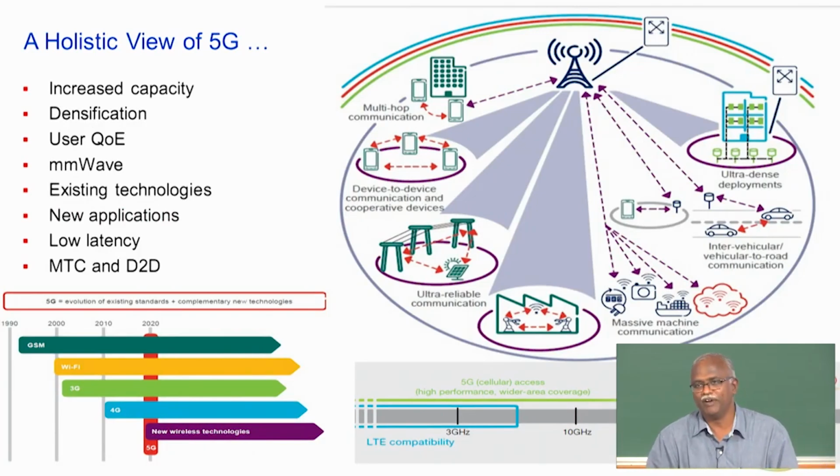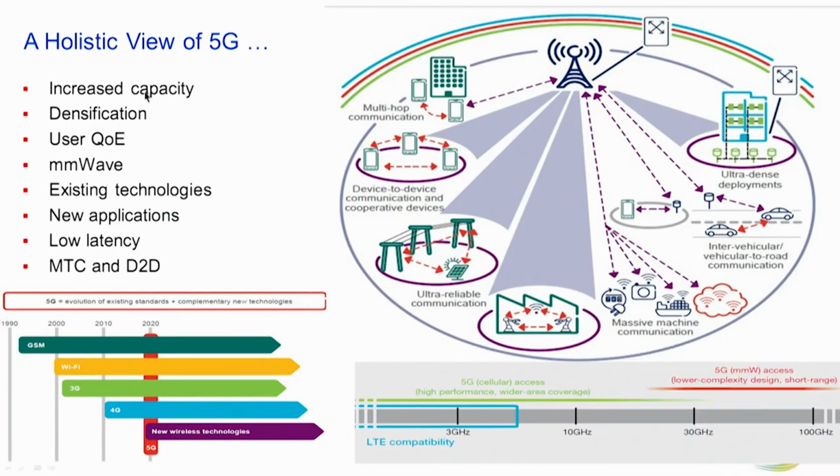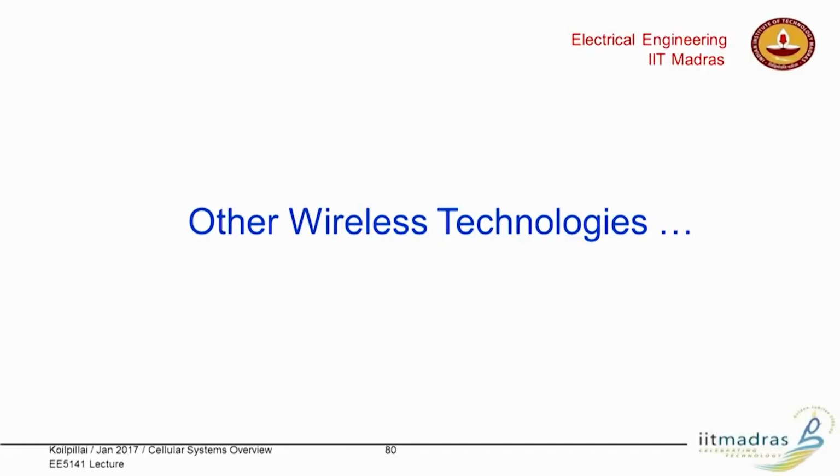So, a holistic view of 5G. We have to address increased capacity. That is number one. Densification will happen. How much? We have to see. It has to be done in a controlled manner. Millimeter waves will be introduced because we want more spectrum, and very important, we are looking at a lot of machine type communications which have low latency and high reliability. Why? Because you may have factory automation, you may have vehicle communications also part of this, and therefore these have to be very robust and reliable.